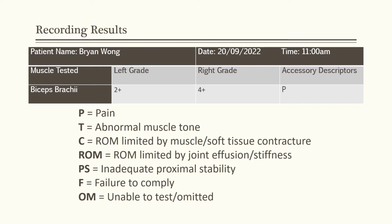C is when ROM is limited by muscle or soft tissue contracture. ROM is when movement is limited by joint stiffness. PS is when performance is limited due to proximal instability. F is when the patient fails to comply after informed consent. OM is when the patient is unable to be tested or is omitted from testing.